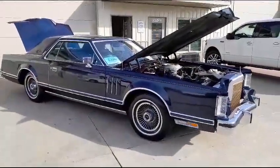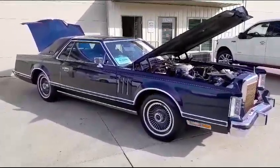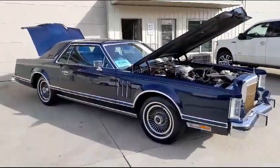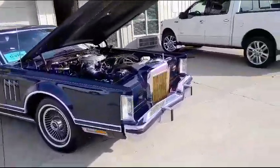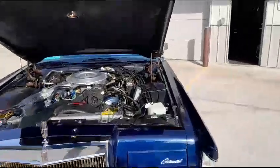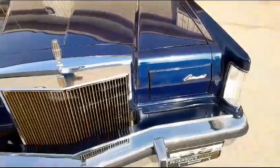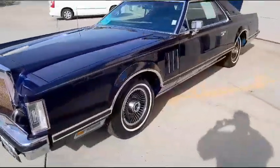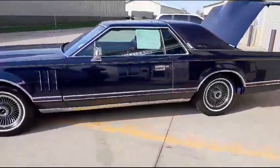I want you to understand that we've looked this car over top to bottom more than we expected. We've driven it, and I have a video with the original owner, so it is the real deal. Just want to make sure you're not wasting your time looking at something that's a copycat or thinking the miles have rolled over — because they haven't. The paint shines about like the day it was new. At 44 years old, it's not brand new, but it's as new as you're going to find. I don't think there's another one in the country with 430 miles on it.